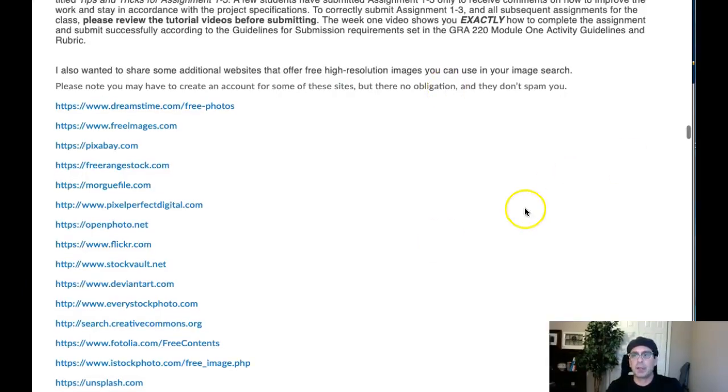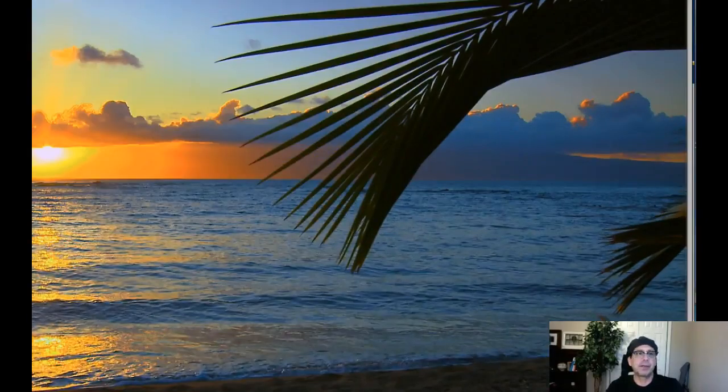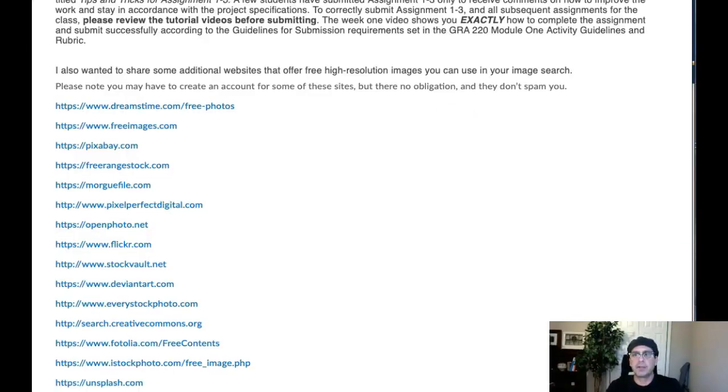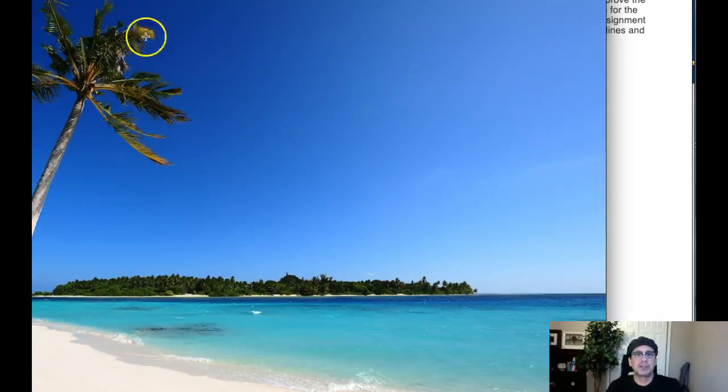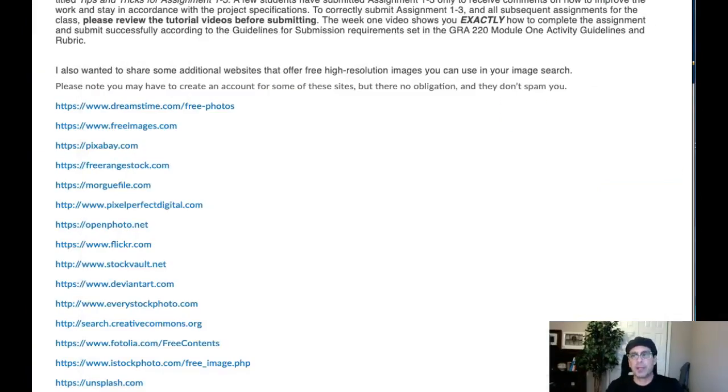The next example I want to show you is an image that I picked up from a free image site. Let's take a look at it. Let me just open it in Preview first so you can see it. There's one, and here's another one. I just opened these in Preview. What I'm going to do is take the JPEG that I downloaded from the free image site and open it in Photoshop.